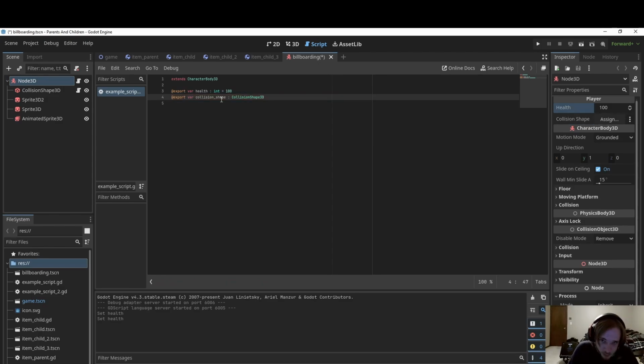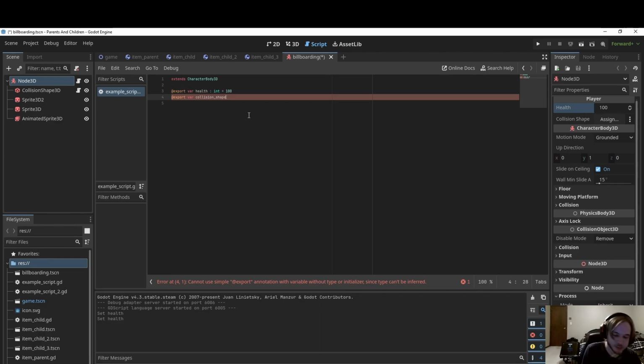So obviously we do not have a value assigned to collision shape because it is all the way over there. It's hard to reach. So what we can do now that we've explicitly declared the collision shape and the export tag, remember we need to explicitly declare it because if we don't do that, the editor gives us an error: cannot use export annotation without the variable initializer.